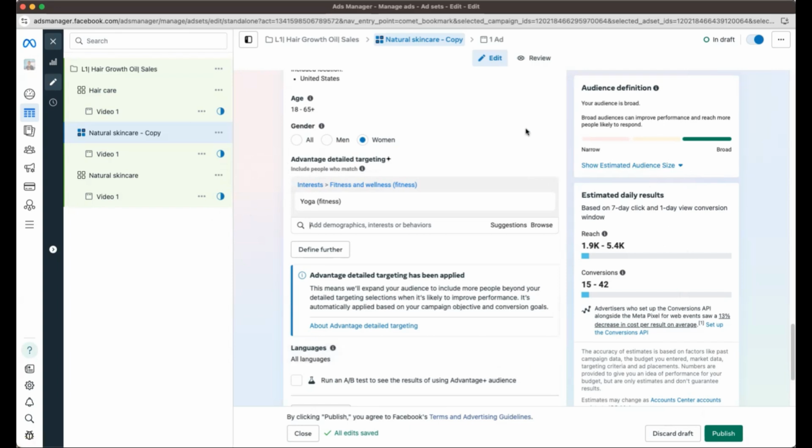And once you've done that, you will be all finished setting up this campaign. Three different ad sets, each going at $20 a day, testing three different audiences. It's a pretty simple setup. There you guys have it. I hope you guys enjoyed this video. This process will definitely help for beginners.